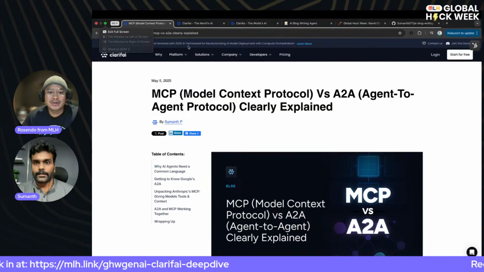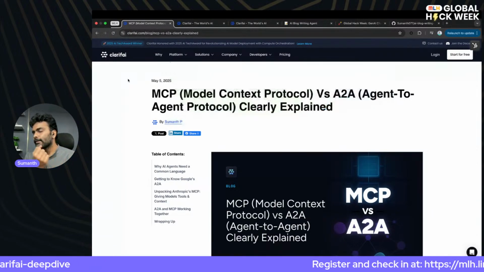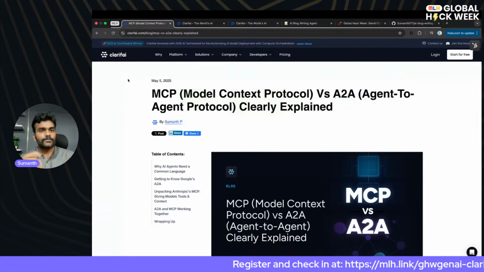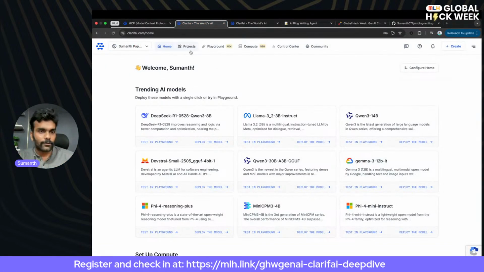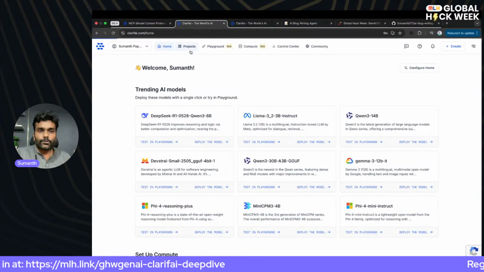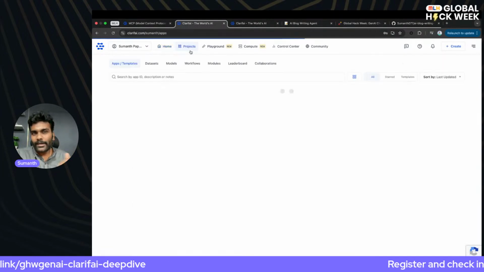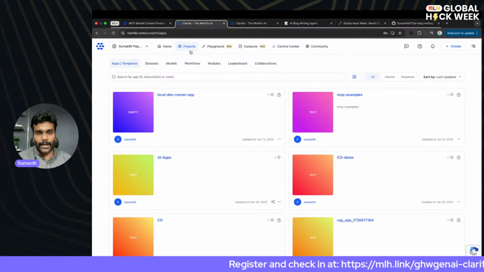Sure, definitely. So within the config.ml file, I've defined the app ID, model ID, and so on. Let me give a quick look at what that means. If you go to projects, projects are the basic building blocks for creating any kind of AI application within the Clarifai platform.